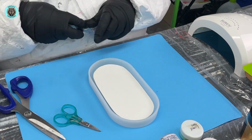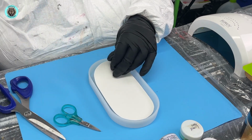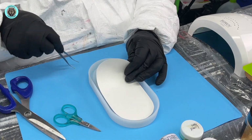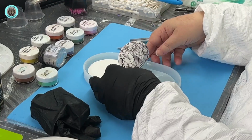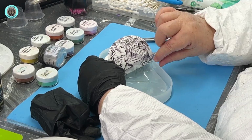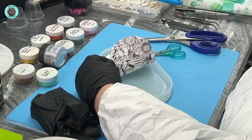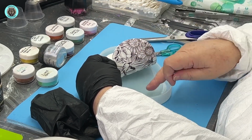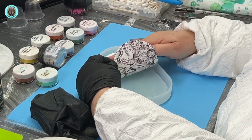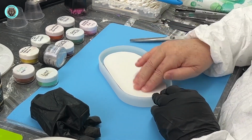Now here's a little trick. Between the surface of the mould and the face of the tattoo, there's that very thin piece of protective plastic, because these tattoos are actually very delicate. So lift up your tattoo, try and get hold of that pesky piece of plastic, and then very gently, without cutting or scratching the mold, lift up half the tattoo. Remove the transparent film, and now there's going to be direct contact between the tattoo and the silicone mold.